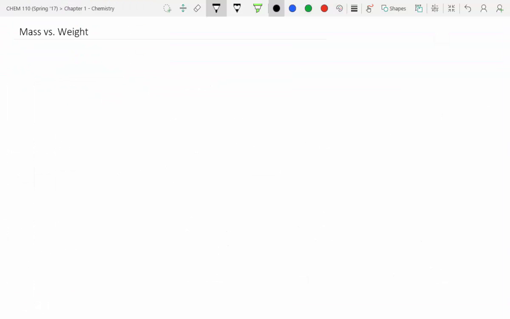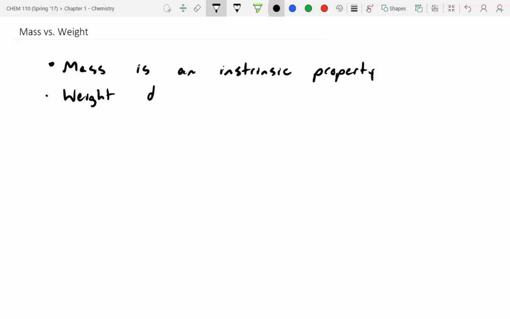And I did want to describe this in a little bit more detail. So mass is an intrinsic property, where weight depends on gravity. So typically scientists prefer to use the term mass. Mass and weight are interchangeable on Earth, but as soon as you leave Earth or you go into outer space, weight doesn't really mean anything, right? It doesn't mean what it means on our planet. So how do we measure mass?